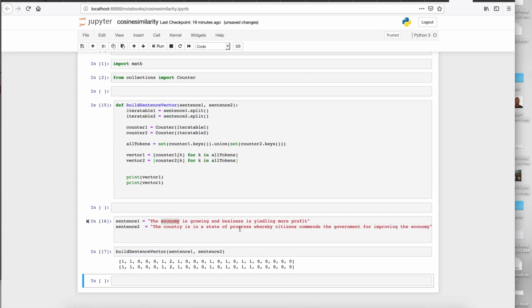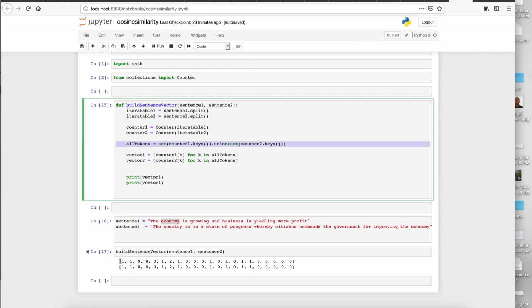Like I said earlier, we have something like a one-hot encoding that shows if each token in a sentence appeared in the all tokens variable. So this is D appears in all tokens, 1. Economy appears, 1. If you check, the length of all tokens is equal to the length of this.